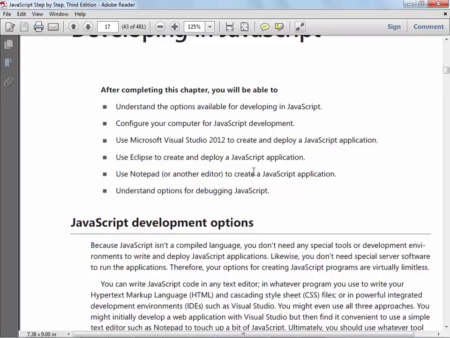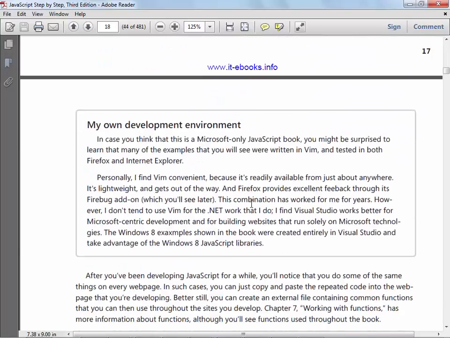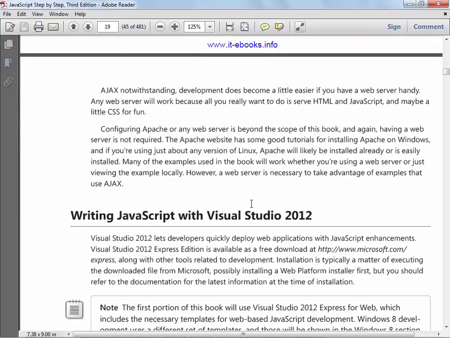It's kind of like JS Bin, but on steroids, because you can do a lot more things with it that you can't do otherwise. They also talk about using Eclipse, which is another IDE that you can use. Again, the bottom line is, it's not that important where you create these. And that's what the author kind of says in here.